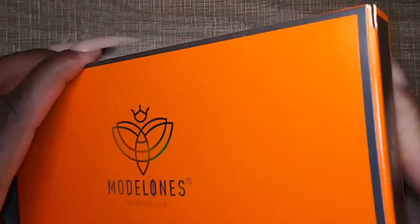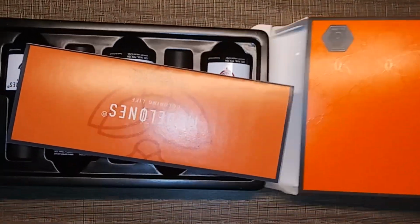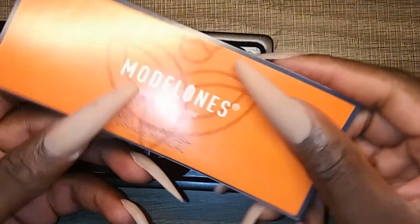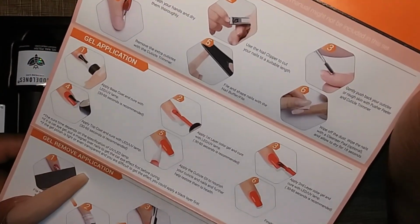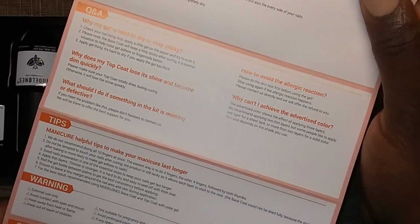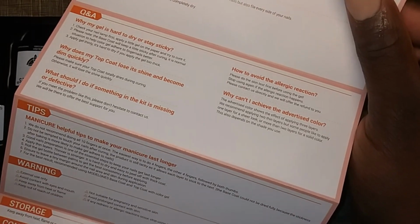So let's go ahead and open this bad boy up so y'all can see. This is how it's packaged. Slide out. And that's everything in the box, y'all. As you see, it comes with the gel nail polish usage manual. It tells you how to prep your nail, gel application, gel removal application. Then it gives you some Q&A questions, some tips, warning, storage, contact.